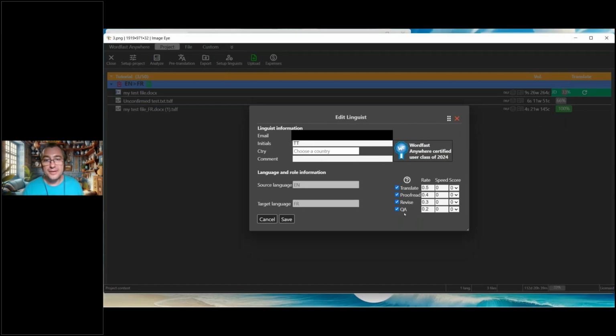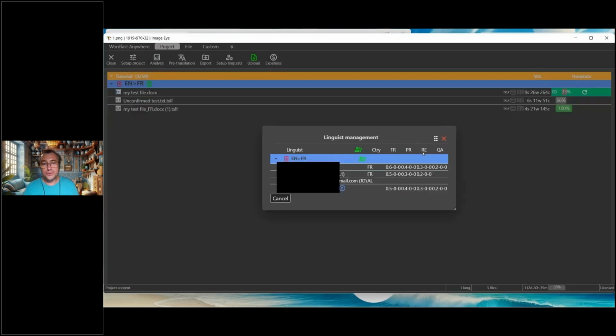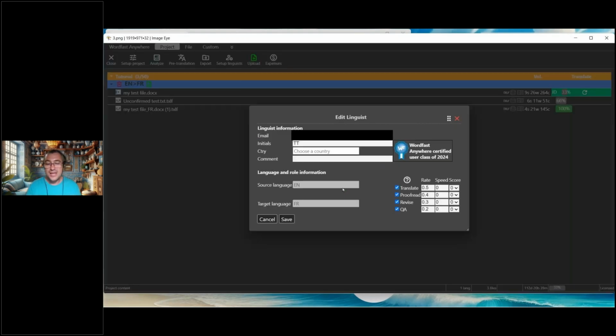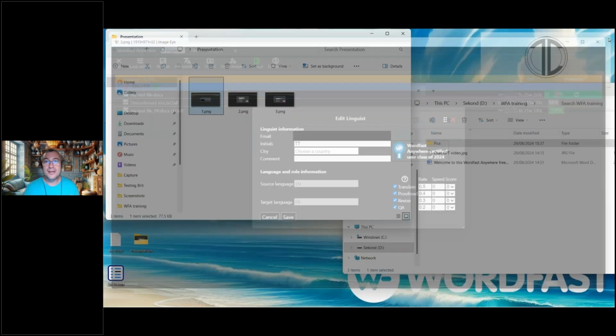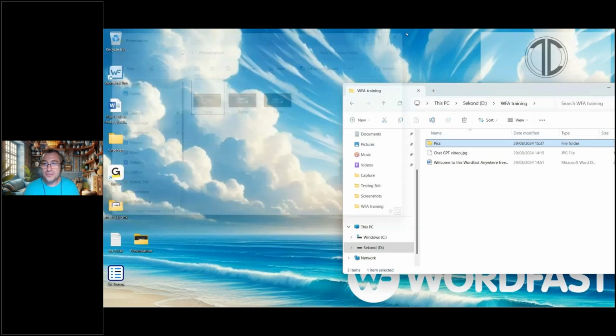And some linguists, as for example this first one, you see there is a blue C next to his name. So if a linguist has done paid training for Wordfast Anywhere, and that is complete training, he will get a badge on his profile in Wordfast Anywhere, and the project manager will be able to see that. So that is quite handy. So when there are paid, complete trainings for Wordfast Anywhere, they will be able to get a badge for that.